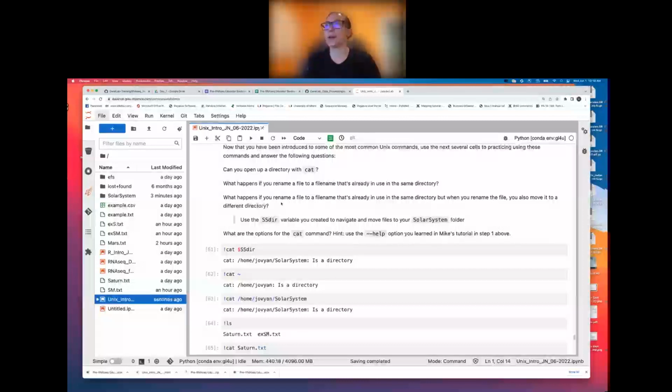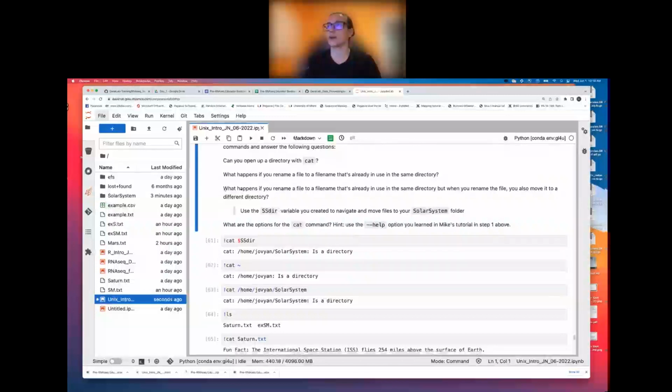So you're going to rename a file in a directory to a file name that already exists in that directory, but when you rename it, you also move it to a different directory. So I want to know what happens here. I'm going to open this up as a polling question, and I want you guys to play around with these commands to answer this question.